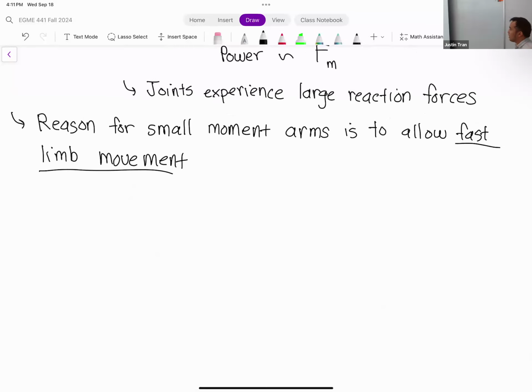Because the idea is that, with small muscle moment arms, when your muscles apply tension, they also contract, right? We talked about that a little bit under muscle biomechanics. The muscle actually shortens in length whenever it conducts a power stroke, right? We talked about the protein filaments contracting and so on. And so with a small moment arm, your muscle only has to contract a relatively small amount to cause a large rotation of your limbs.